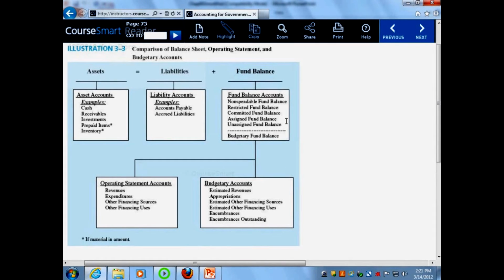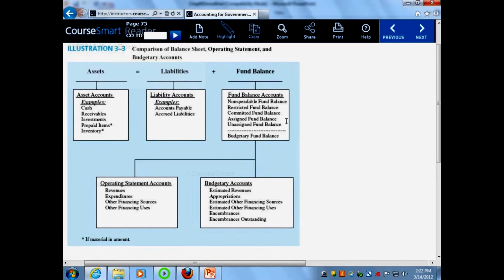Okay? Now, I want you to just listen and think about this. So you have an encumbrance outstanding of $1,000. You receive the item with a bill for $1,050. Okay? First of all, as soon as you receive the item, that encumbrance of $1,000 disappears because it's no longer an encumbrance. Now it's become what? An expenditure. Because what did you do? You received the item, right?